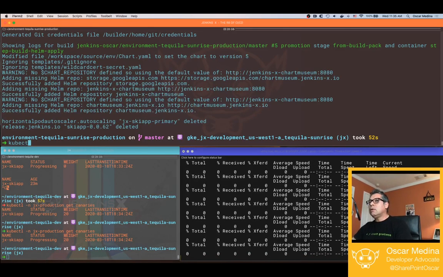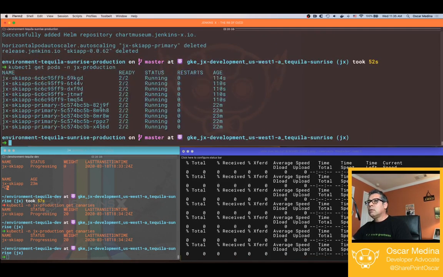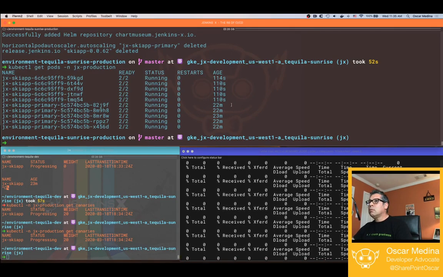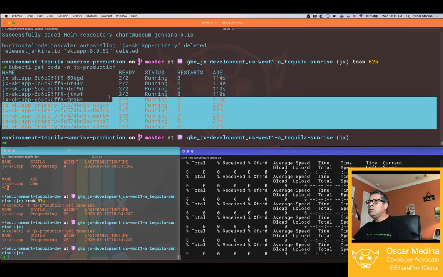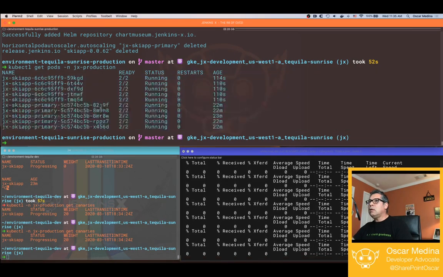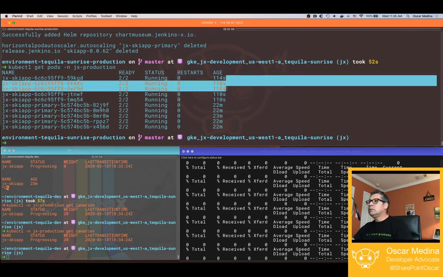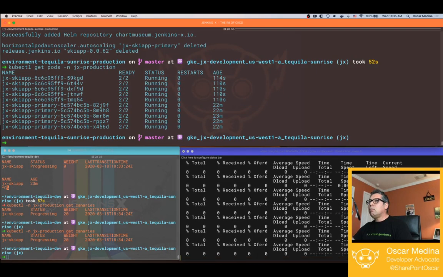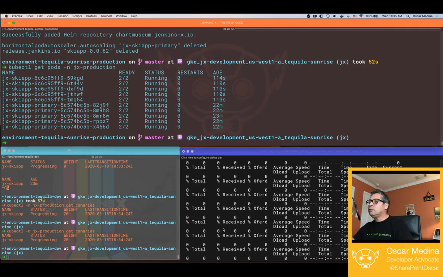Do something here while this is happening. So you can see the age of the Canary pods. So we should start seeing something soon.